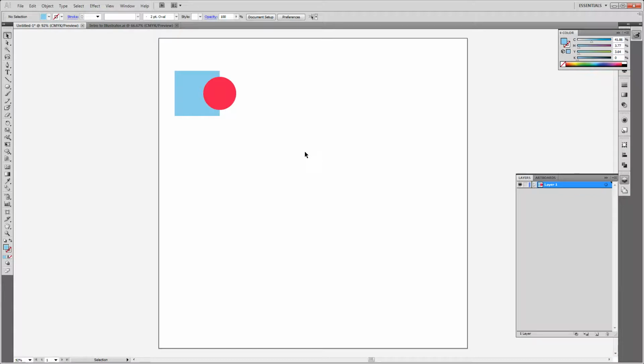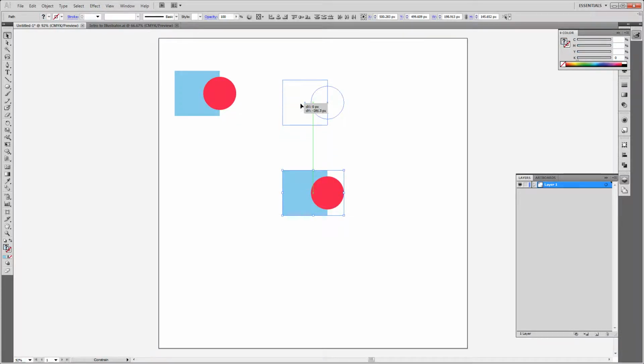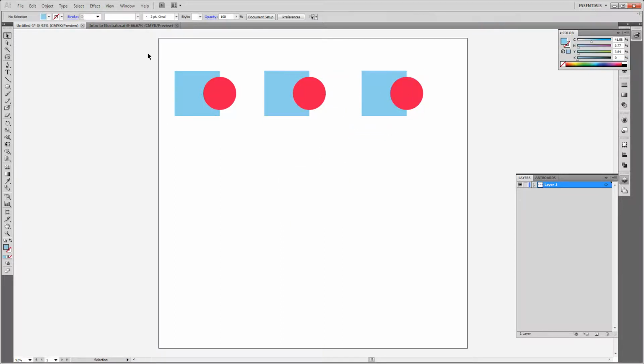And what I'm going to do is create a few copies of these. So I'm going to copy this. I'm going to also paste it, right? One there. Just have them line up. You can use the smart guides to help you. I'm going to copy that, paste it, just position it. And to save myself the trouble, I want to copy all of these all at once, so I get like 9 of them.